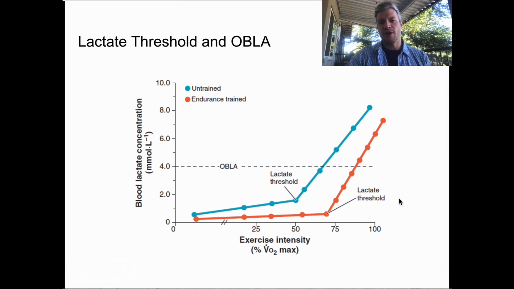So the amount of work they can do before they hit OBLA is significantly less versus a trained individual, whose pie is a lot bigger, so their 100%, that value is a lot greater. Plus, they can chew up a lot more of their pie before they actually start getting fatigued or hitting that red line by hitting their lactate threshold. Okay, I tried saying that a few different ways, just to hopefully have one of them land for you.